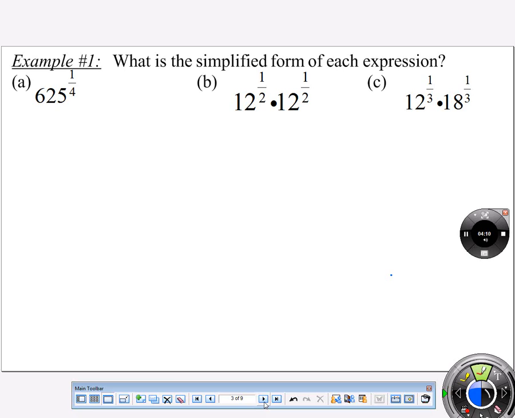All right, so when somebody says, what's 625 to the 1/4 power, can somebody rephrase to me in a different way what they're actually asking us to find? Zeke? Good. That's the same thing as saying, what is the 4th root of 625? So if your brain has to think about it this way, then think about it this way. Okay. So what is the 4th root of 625? 5. Okay.